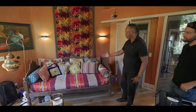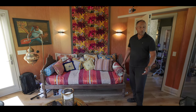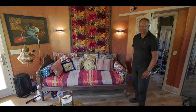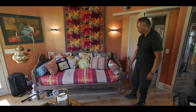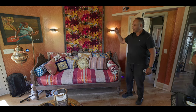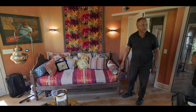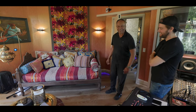So I made this extra deep where we could put a Moroccan day bed in. I got this at a Moroccan store and the guy said, what colors do you want? I said, all of them. My walls are orange, so let's go for it. And this actually comes with poles to go up here and you could put fabric around it, but I didn't go that far. If I was in my 20s still, I might have done that.